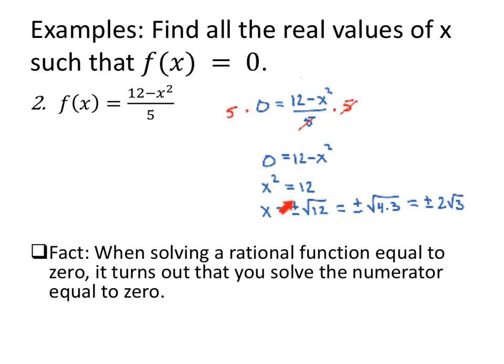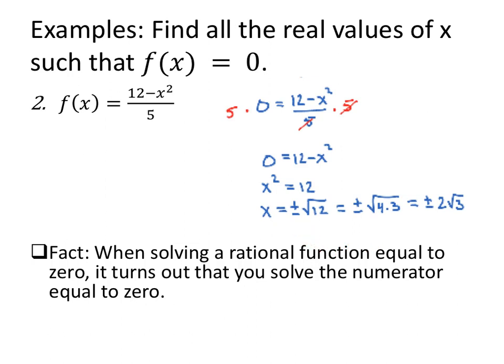If x squared equals 12, then x is plus or minus the square root of 12. Why plus or minus? x squared tells us there's two options. One's positive, one's negative. Square root of 12, using the product property, is the square root of 4 times 3. We know the square root of 4 is 2. We have no idea what the square root of 3 is, but we keep that plus or minus out in front as we had it over here.